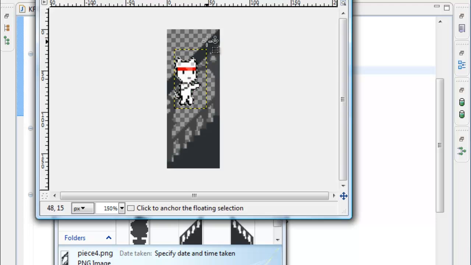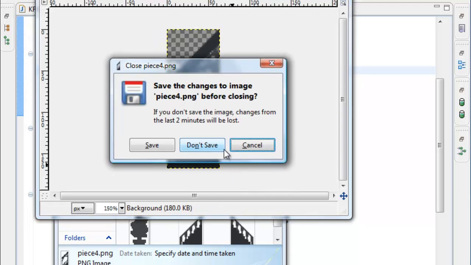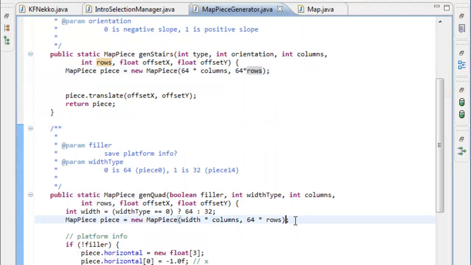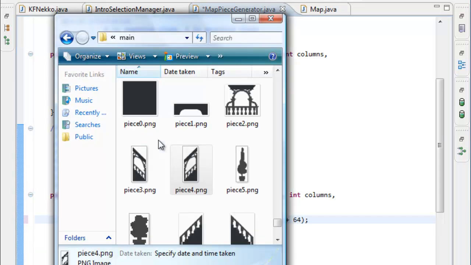Meaning at this point, we're not going to see this roof or whatever you call that thing. But once we go here, all of a sudden this big thing appears. So what we're gonna do is just add another 64 here, because guess what?